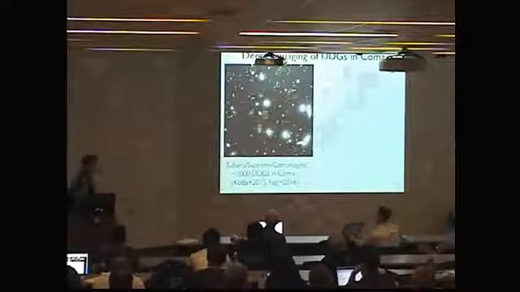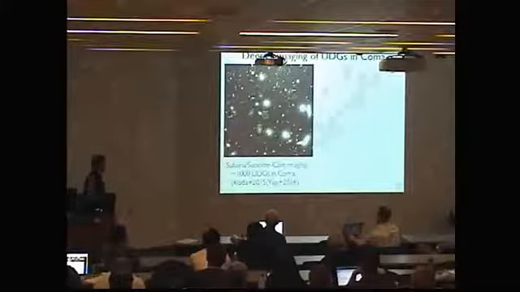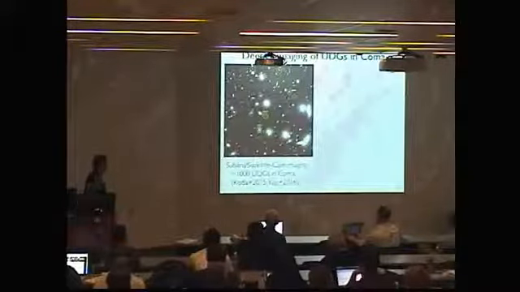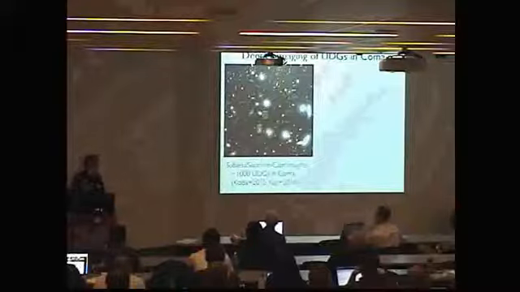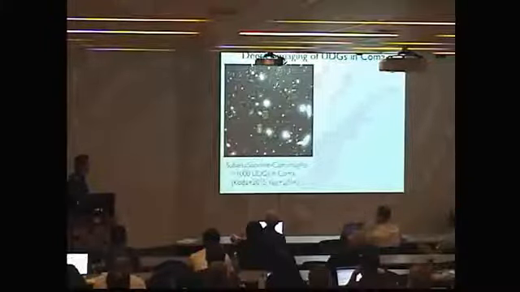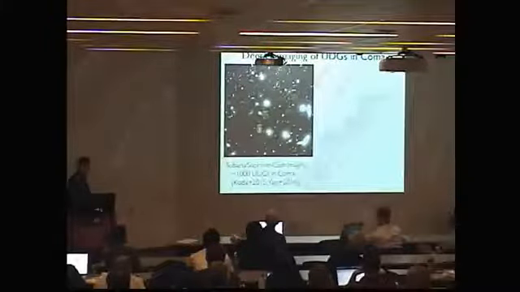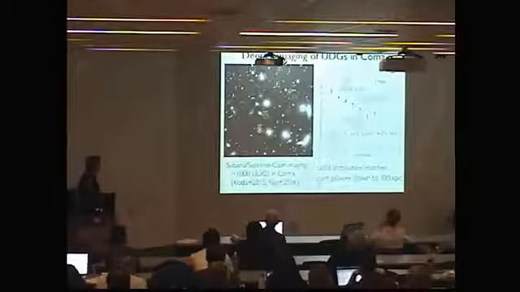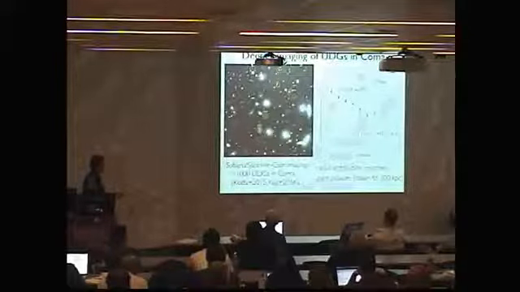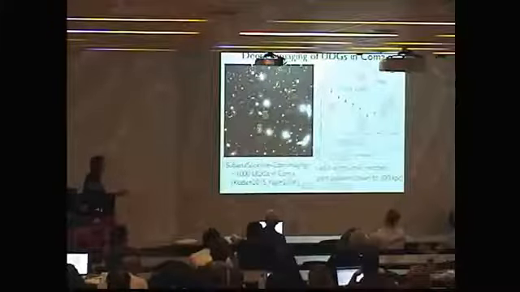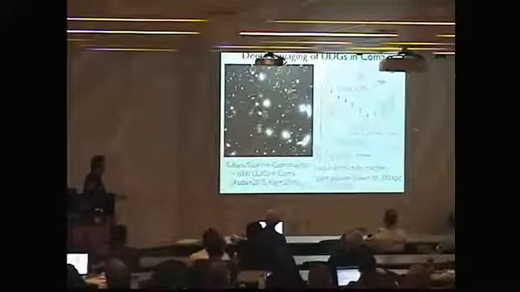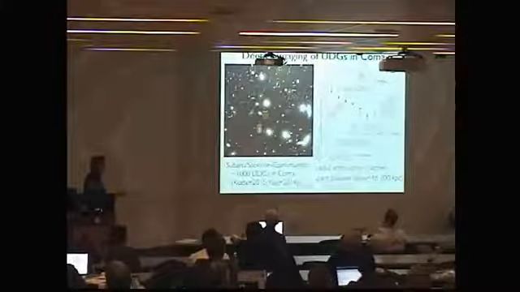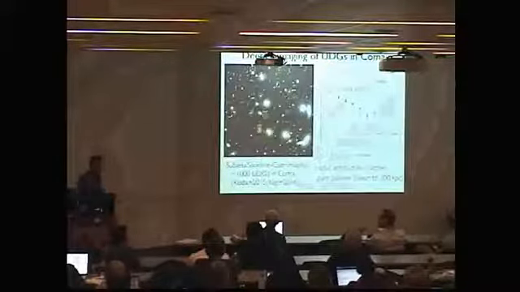Okay, so after the Dragonfly array, the Japanese group checked their Subaru images. They've been studying the Coma cluster for years, and they found that, yep, they were all sitting there in their images. In fact, there were not just the 47 that Dragonfly found, but roughly 1,000 of them in the images, with much deeper imaging of higher quality. Here's a number density profile of how these things extend out in the Coma cluster. This is about 3 megaparsecs here. They roughly follow the density profile of all the other galaxies, modulo a core, where it flattens off.